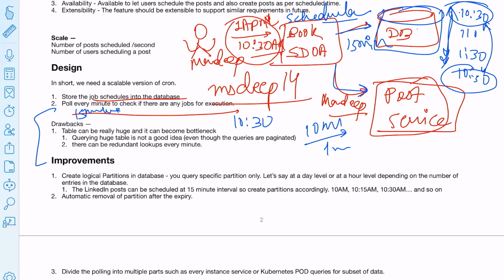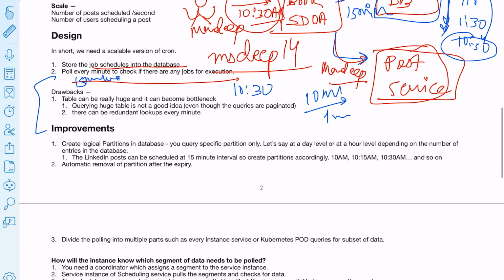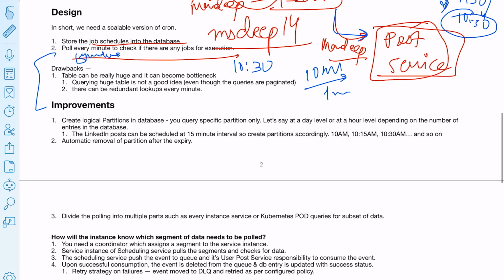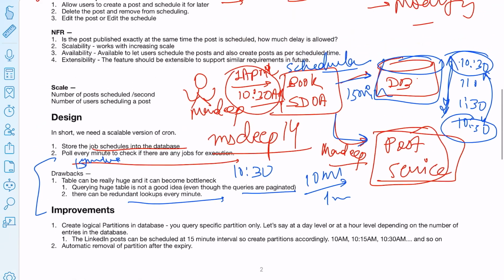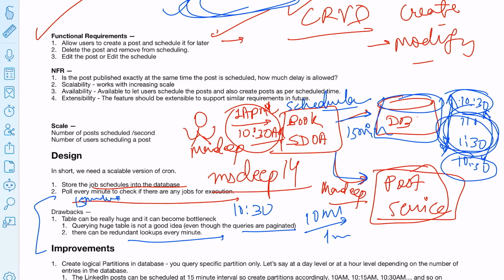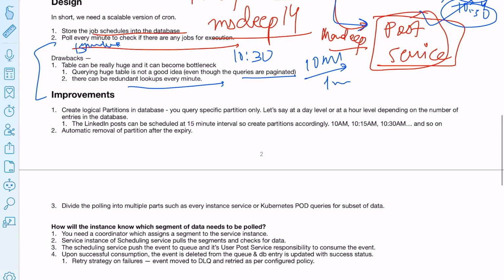It becomes hard because you're operating on a time frame. We'll discuss that again, how you can improve that. But querying a huge table is not a good idea, even though queries are paginated, because you are querying a lot of data. There can be redundant lookups every time. Why redundant? Because this is not the data you want to look up, since these posts have to be scheduled in the future. These are the only posts you are looking for right now, so there are redundant lookups every time.